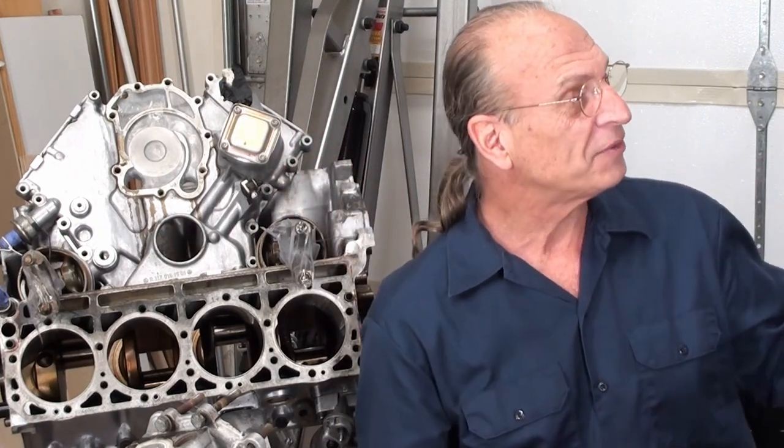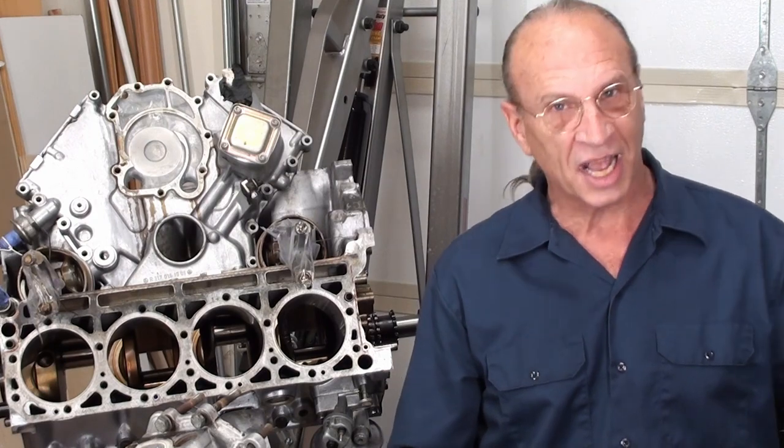Oh, I also have to worry about electrical, right? I've got to fix a lot of electrical in the wiring harness. That's something we can do together.